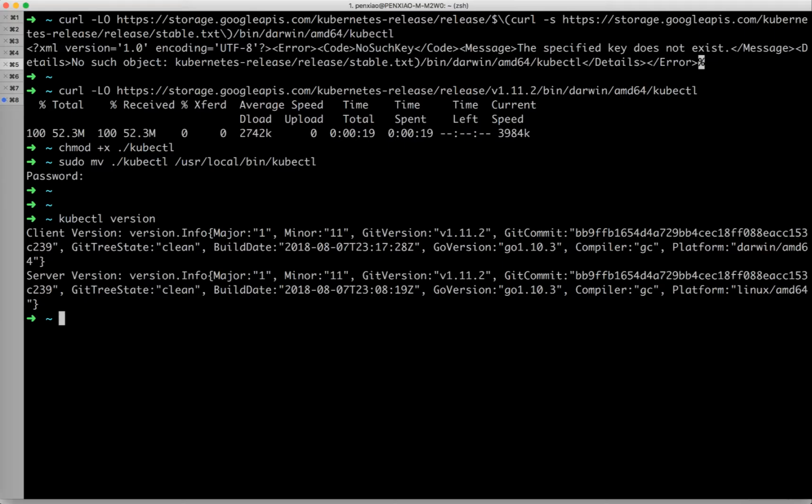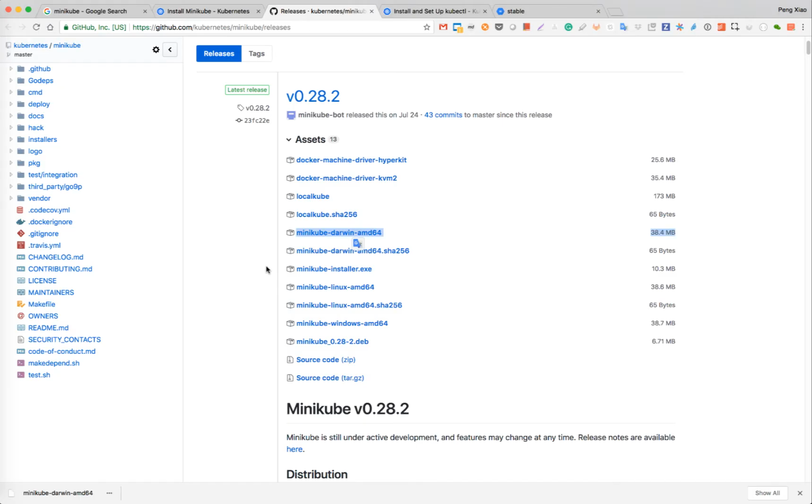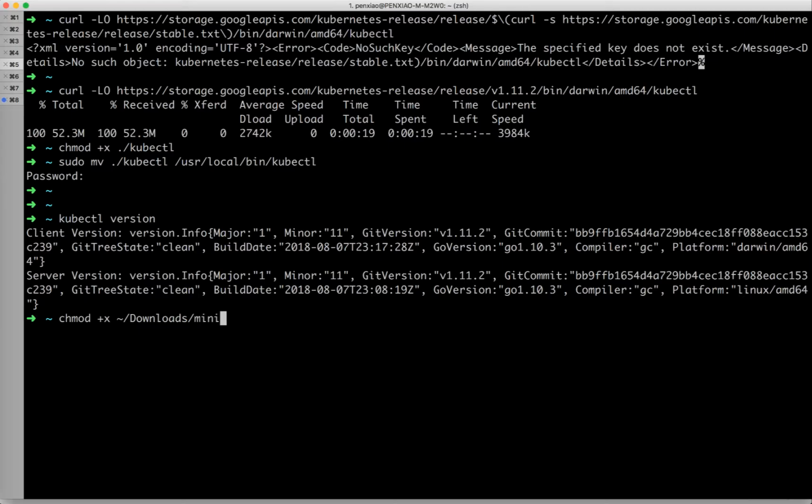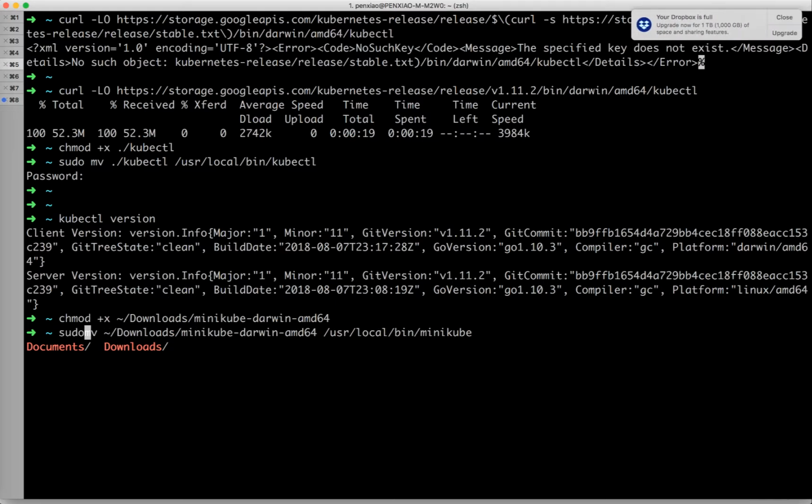Okay, now let's change it, actually it's in my download folder, and the name is Minikube. Okay, and let's move this file, download Minikube, into our user local bin, and we will rename it to Minikube, and please add sudo here.